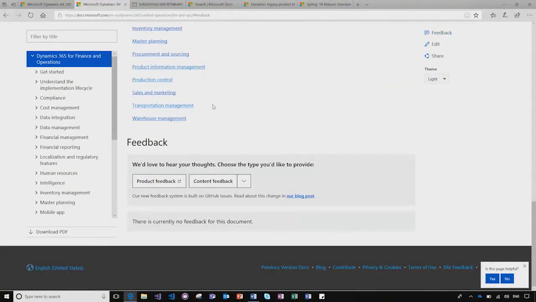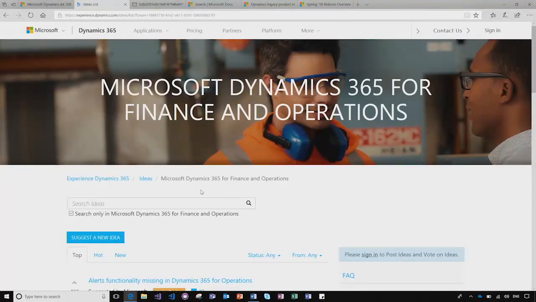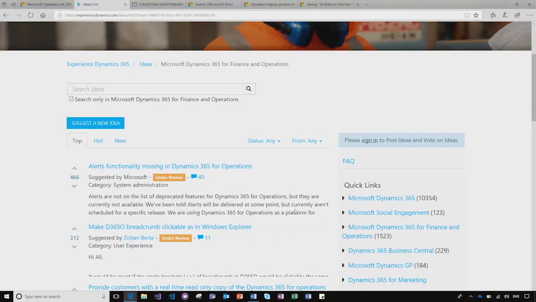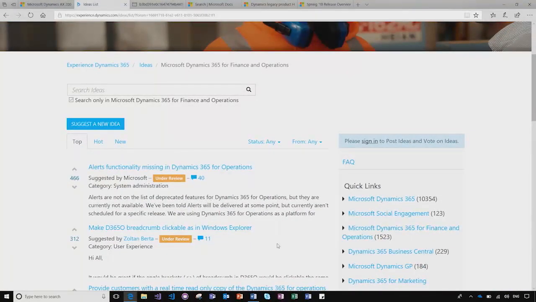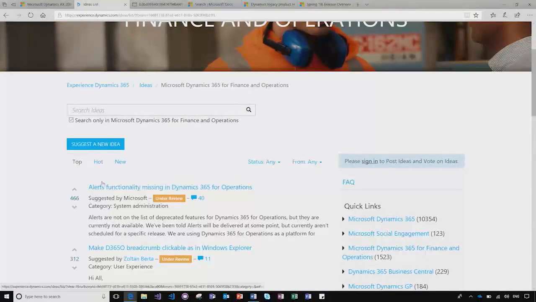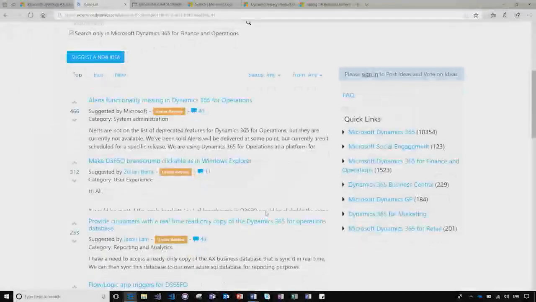I can come down here at the bottom of the page and give either product feedback or content feedback. Product feedback will take you to the ideas site. So if I click that, I'll end up on the ideas site. And I can then see whether anybody has already suggested my idea for the product, or I can add a new idea. I can upvote other people's ideas.